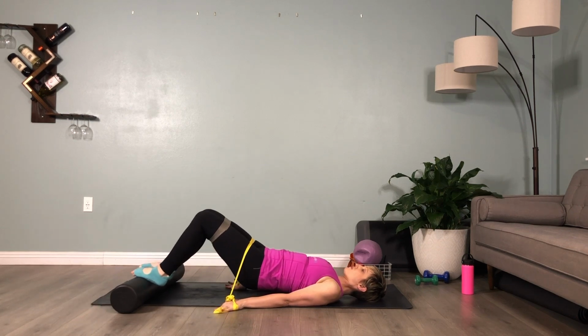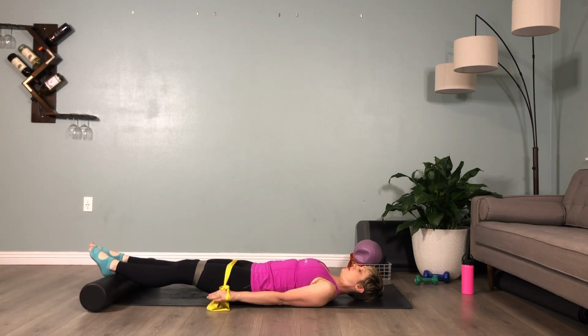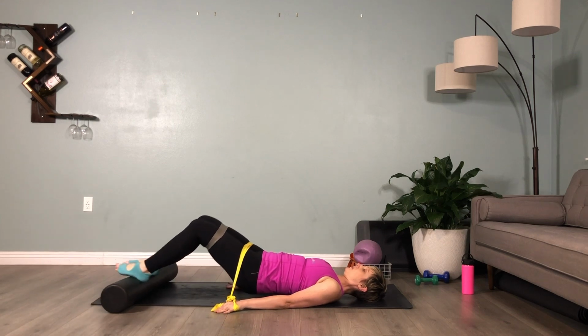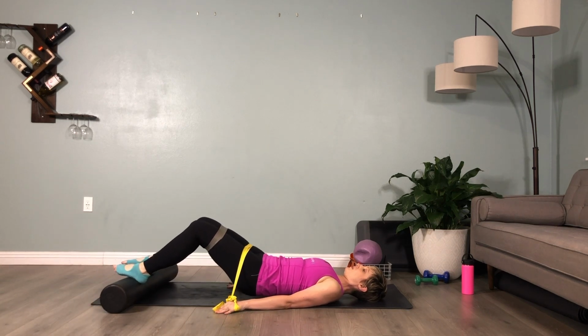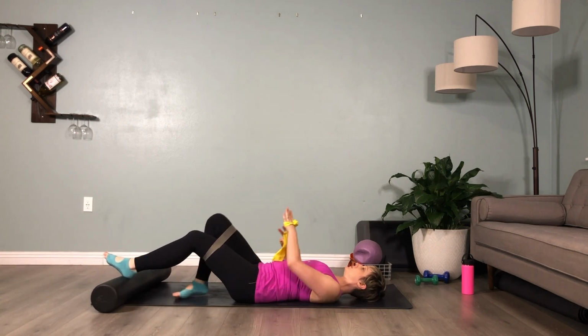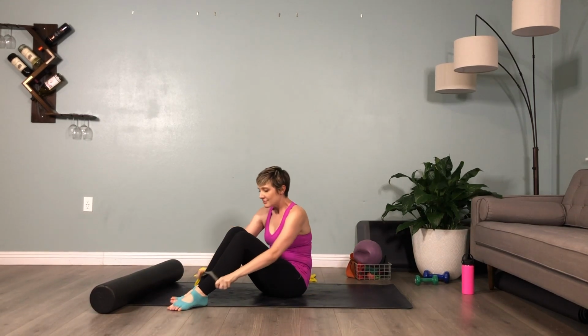This is quite a challenge. I look forward to seeing how strong you get postnatally so that you can run after your toddler-to-be. All right, as we're working here, let's finish up our last one. And then take the band off or set the ball to the side, coming to a comfortable seated position. Great job.